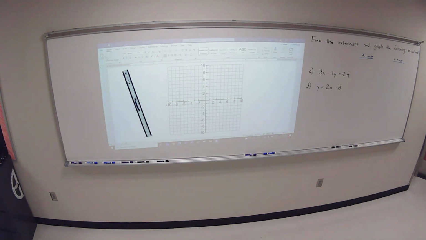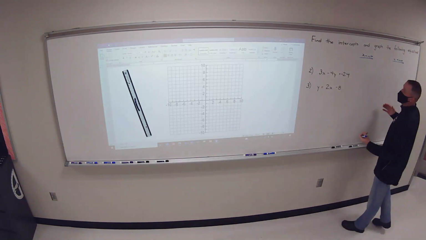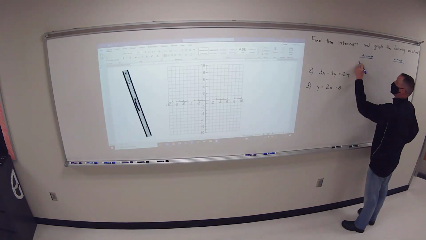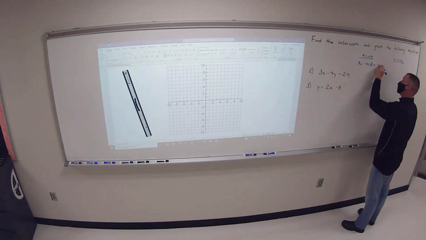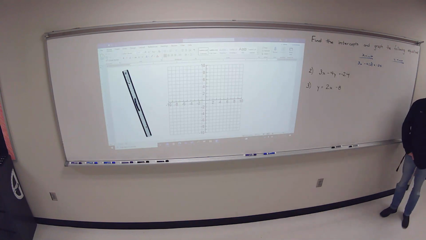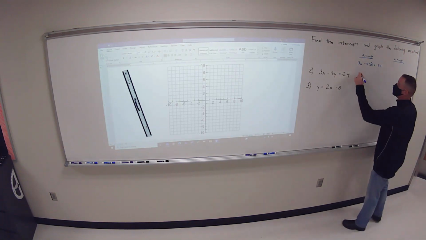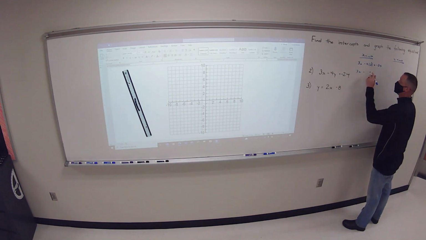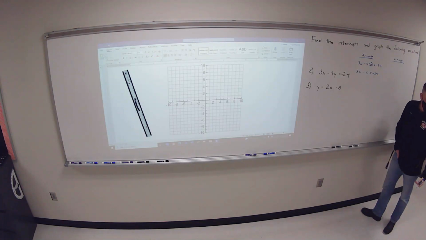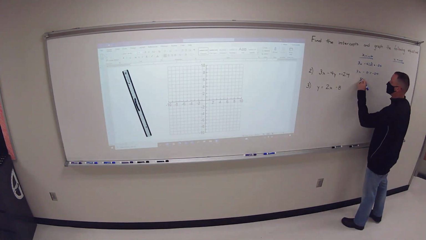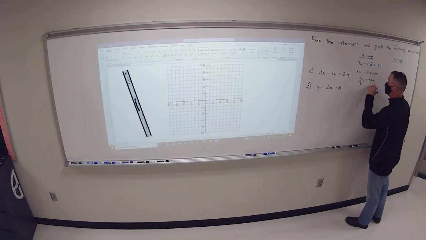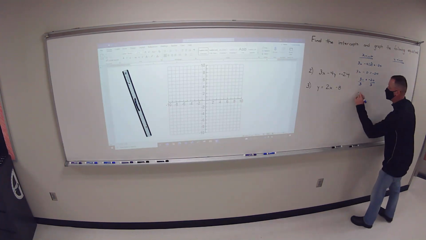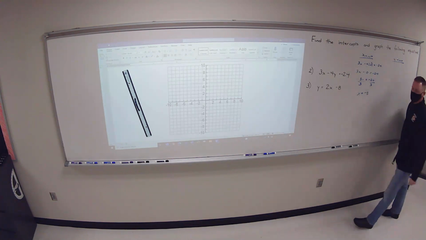So again, what do we do to find an x-intercept? Let y be equal to 0. 3x minus 4 times 0 is equal to a negative 24. Again, evaluate and solve for x. So this is 3x minus 4 times 0, which is 0. And what do we know 3x minus 0 is? It's 3x. So we have 3x is equal to a negative 24. You still got to solve that for x. Divide each side by 3, and x should turn out to be equal to a negative 8.